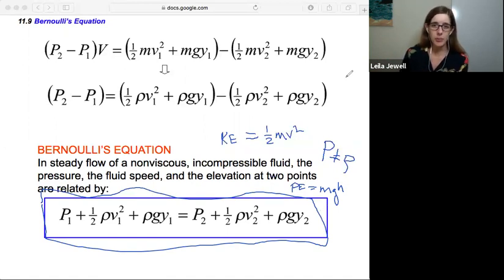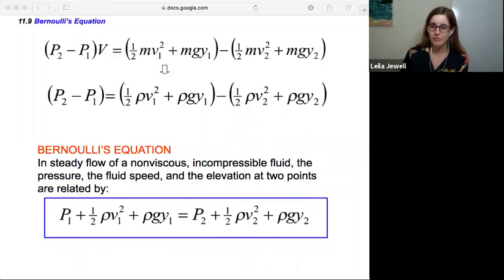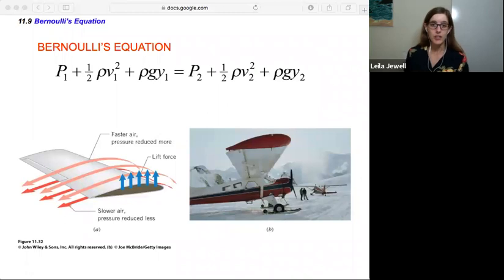So let's look at a couple of applications of Bernoulli's equation in action. One is airplane gliders, right? Airplanes that have carefully designed wings that are actually larger on top. I always thought it was the opposite. I thought for sure it would have to bulge outward, and that way the passing air would push it upward and blow it up. But it turns out it's actually a longer path on the top. There's an intentional planning here.